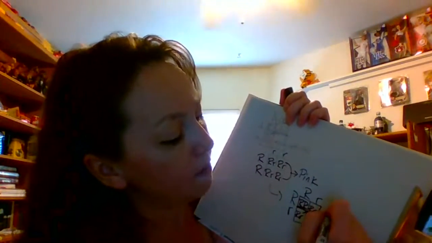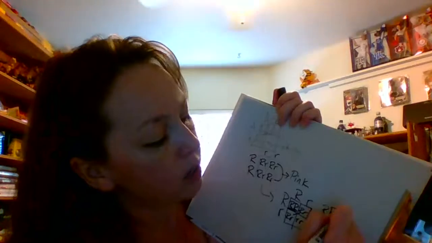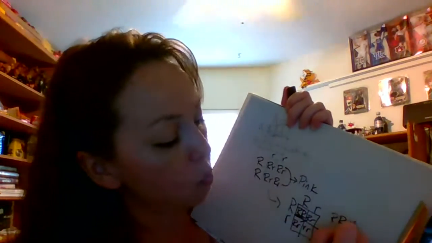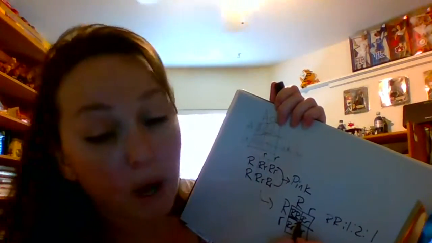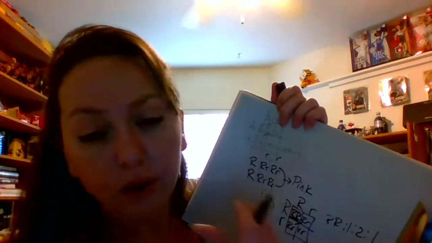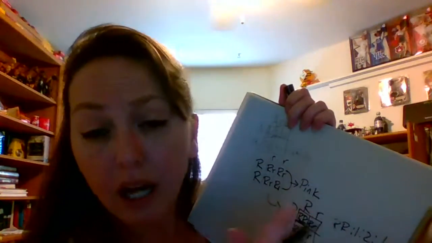So when we look at phenotypic ratios, it's now actually 1 to 2 to 1. Because even though I have one capital R in this box, they're not red, they're pink. And it's not the same color as the red flower. So for example, let's say you breed a red carnation against a white carnation. Well, you don't get red carnations in this case, you get pink ones. So we're getting an entirely different phenotype here.